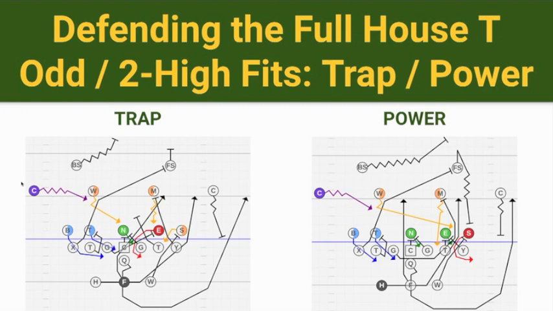And then lastly, the backside corner, and to some extent our safety, but primarily that backside corner is going to be our cutback counter player. His job is keying the tight end through to that halfback. He sees that halfback flow away, he's finding the next threat. The next threat from the backfield is going to be that fullback on the trap line.